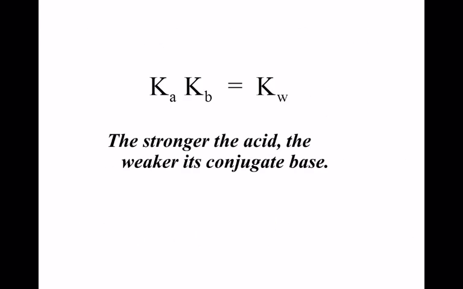So if this is the deal, and it's funny, they can even just be on a table. They don't have to be running around in solution together. But if you find any conjugate acid-base pairs from the table, the Ka times the Kb will always be equal to Kw. Is that not cool? I love it. So like that thing we looked at before, all sorts of neat things.